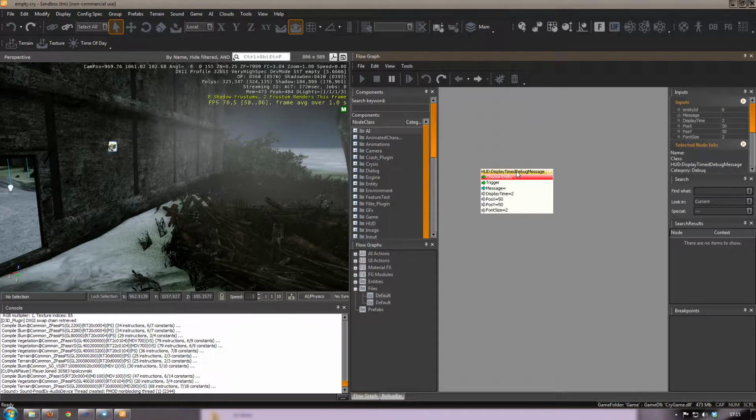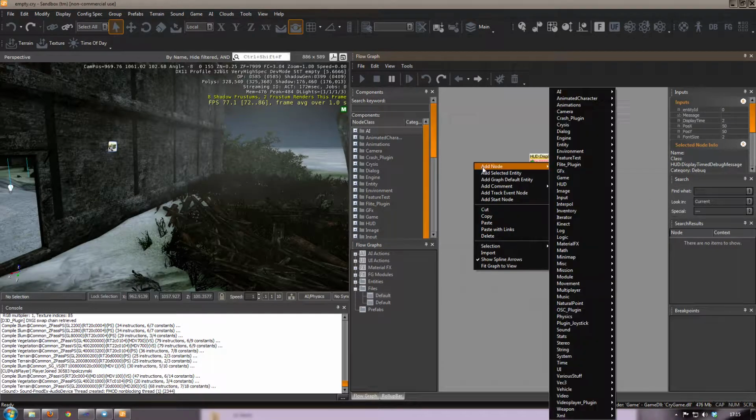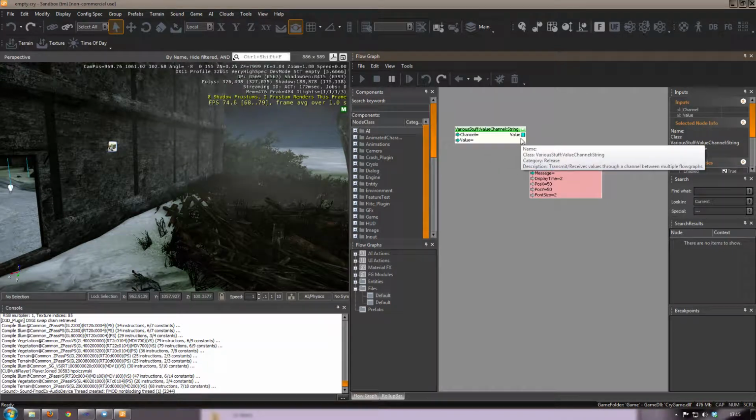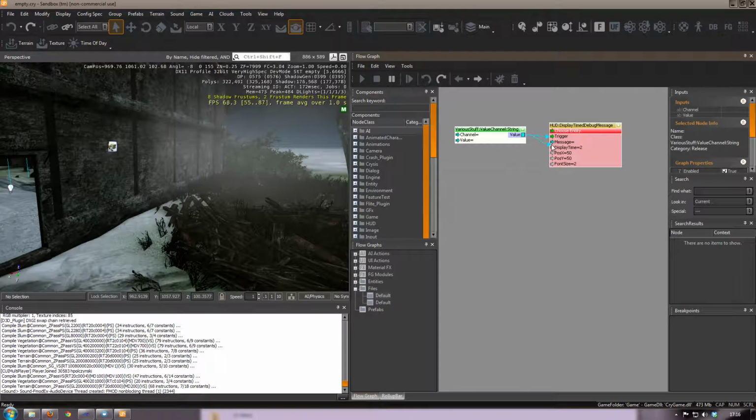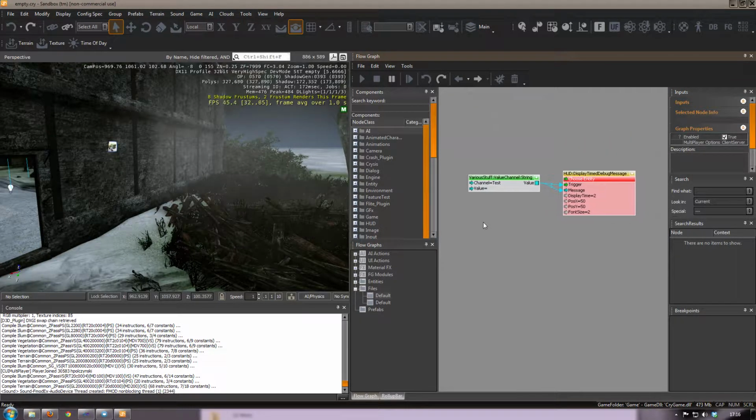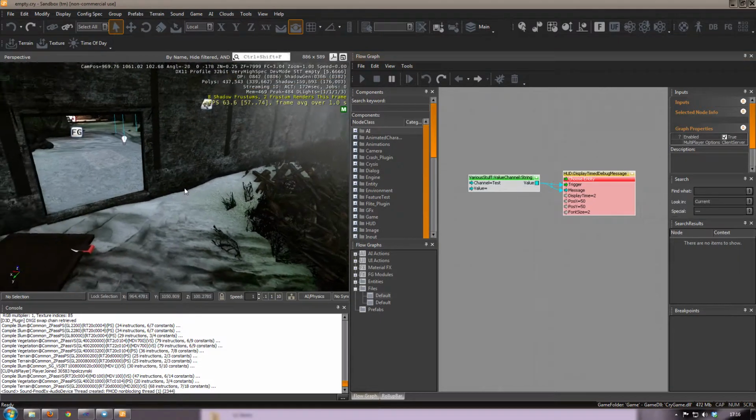We are going to display this message now here by adding another value channel string and connecting this one to the trigger and the message, and we're using the test channel. So, and now if I press the K key, we're going to see this message.